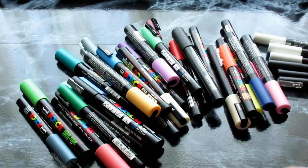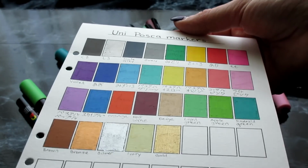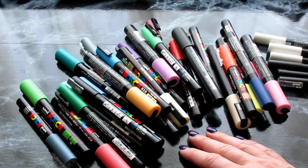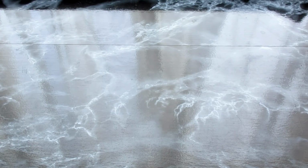They are super opaque. I mean, even the bright colors are opaque and cover completely. I haven't done 2 layers on any of these. So just a pen I really, really like. And let's continue the trend of acrylic markers.